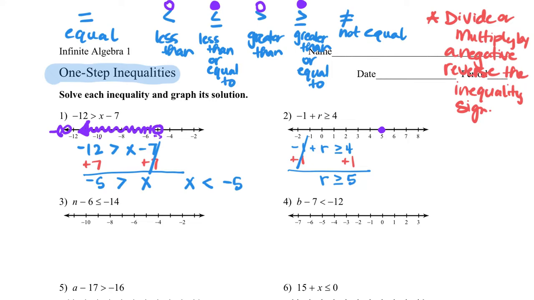Now, 6 is also greater than or equal to 5. So I have to include 6. 7 is, 8 is. So everything going to the right is part of my solution set. And greater than, again, if my variable's on the left, I can use that inequality symbol to follow this over here. And so this is the solution. So there's not just one answer like there is for an equation. Because this is an inequality, it's all the numbers that are 5 or bigger, even the fractional ones like 8.5 or 10.5 or 1,000 over here. So all the answers all the way to positive infinity, starting at 5, are part of this solution set.